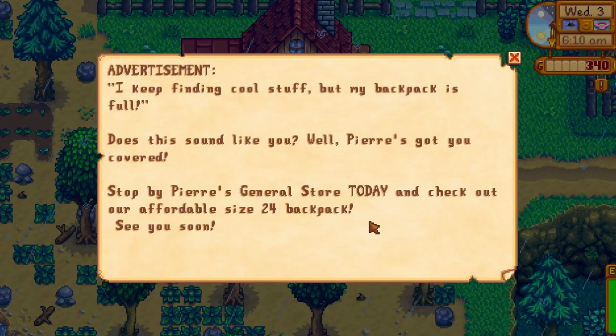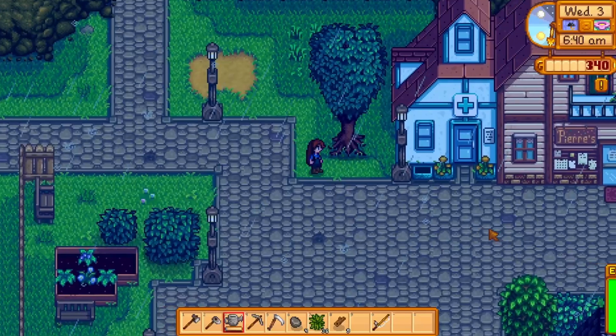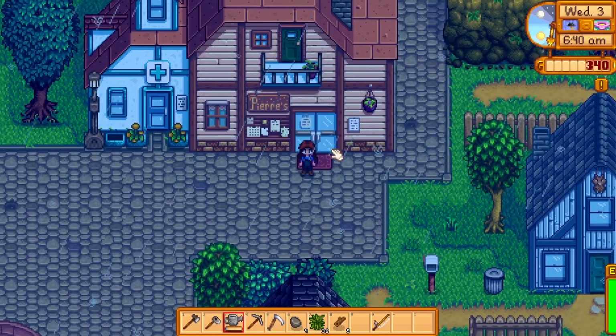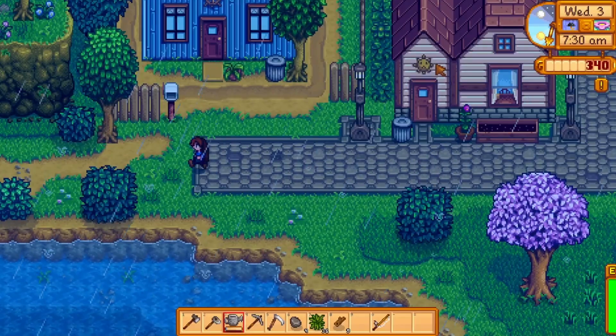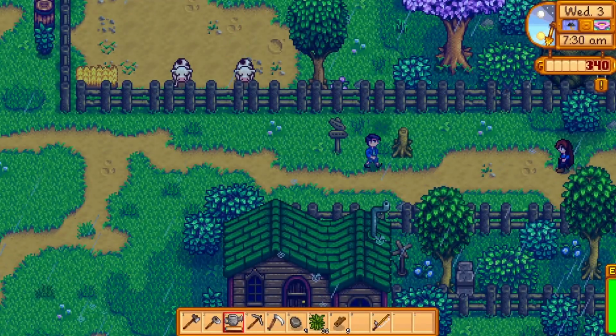On day 3, I wake up to an advertisement from Pierre regarding a backpack that he wants to sell me. So I head on over to Pierre's to see what kind of price we're talking. And he's closed on Wednesdays. Bummer. I try and make the most of the day though, and I still want to meet everybody that I can, and I come across someone new.